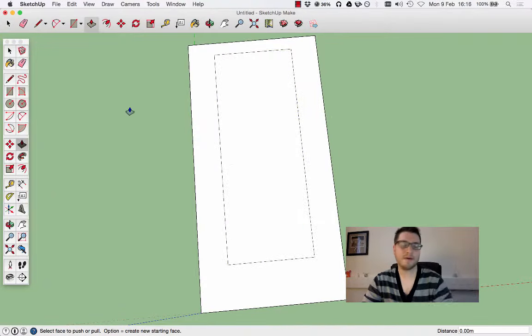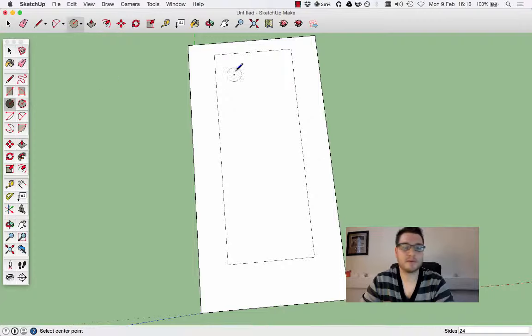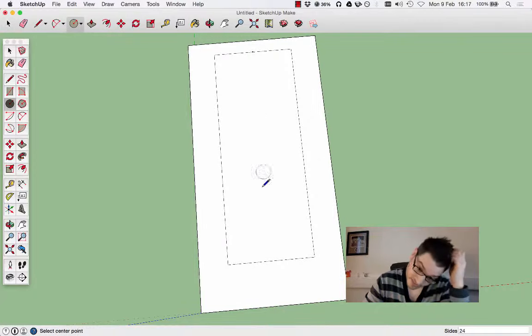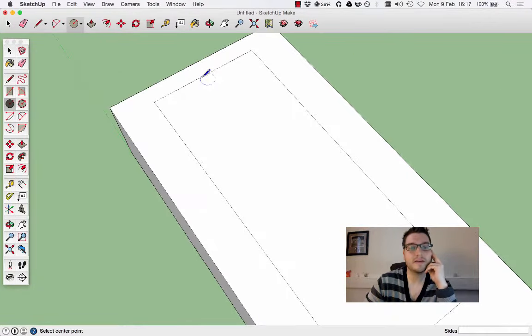Now, maybe I want to do something different in here. Maybe I want to have a series of circles. Now, one thing you notice that if I zoom in here, midpoint, I can drag. It'll actually go along the green axis. You know, that's fine.